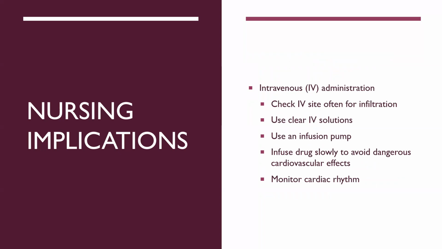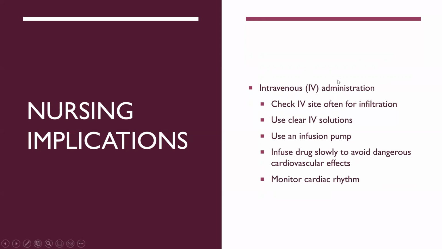So our intravenous IV administration, check the IV site often for infiltration. So whether it's a central line, peripheral line, midline, whatever you have, always check your site. Because the thing is, patients can move around and they can pull things out. And the last thing you want is one of these medications to infiltrate into the tissue. Use clear IV solutions. So you want to make sure everything is clearly labeled. Back when I worked, I would label the pump, I would label each of my tubings, I would label the bag, I would put the dates, I would basically try to make sure everybody knew exactly what was going through.